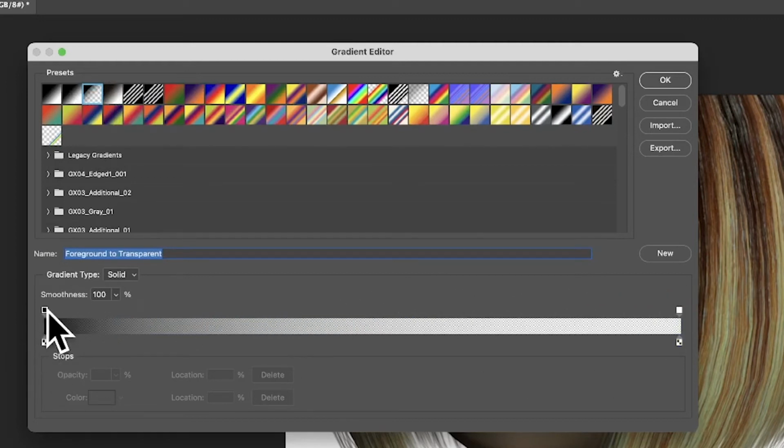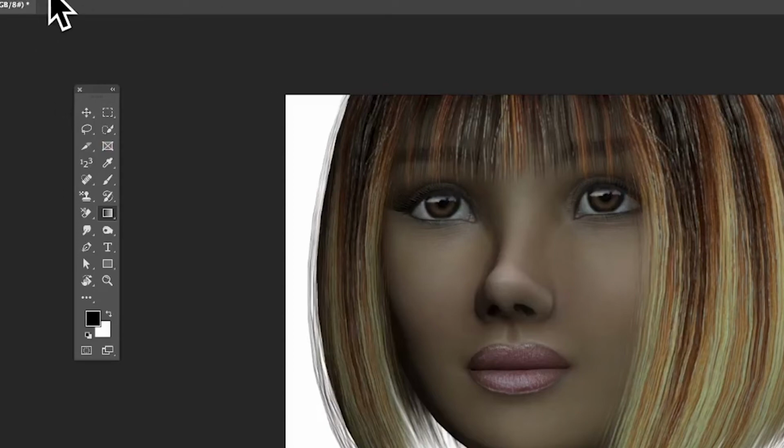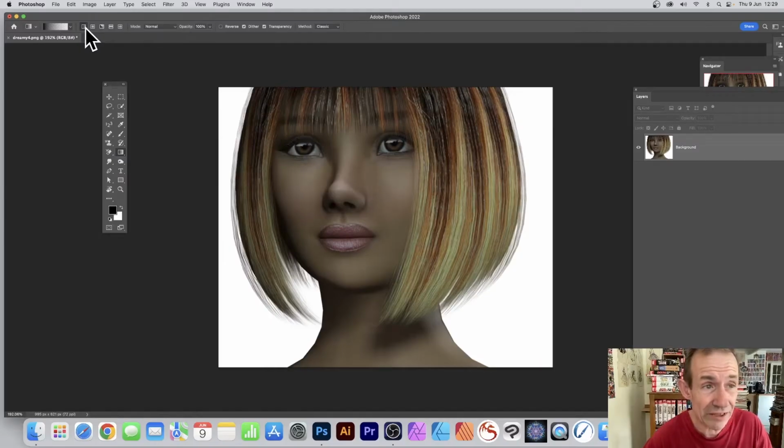And what you can do, you can go over here and you can see opacity is 100%. To have transparency, it has to be less than 100%. If I go to this one, at this far end, you'll see opacity is 0. So you can see straight through it. So if I apply this one now, just going to use this one with these settings. And I'm going to be using it in linear. You can use it in radial, angle, etc.